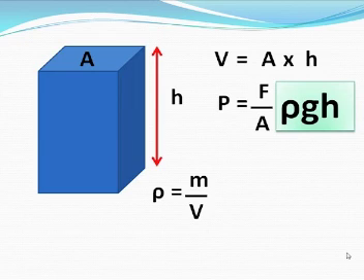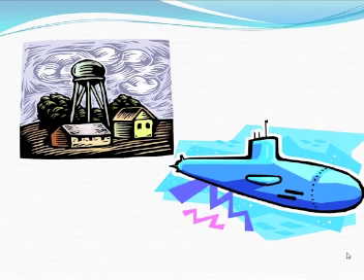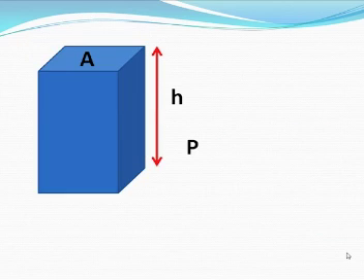Now, it is the pressure, for example, in a water tank where the water is stacked up, and that would be the pressure at the valve. How high is that water stacked? It's just rho, the density, times g, times the height of that water tank. It would also refer to pressure with depth. How much pressure is on a submarine at a certain depth? Rho, the density of the material, g h.